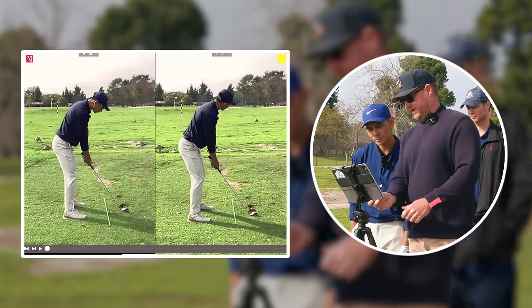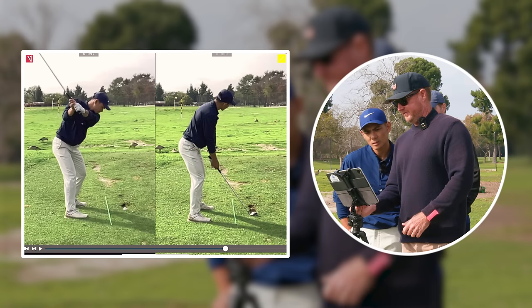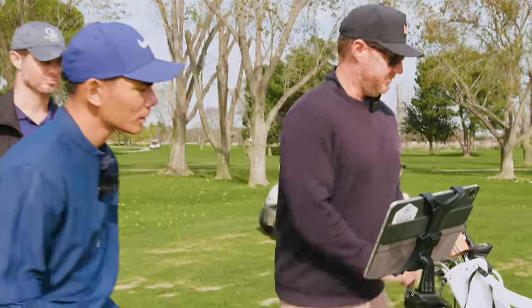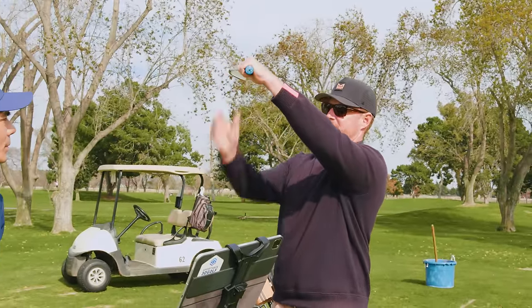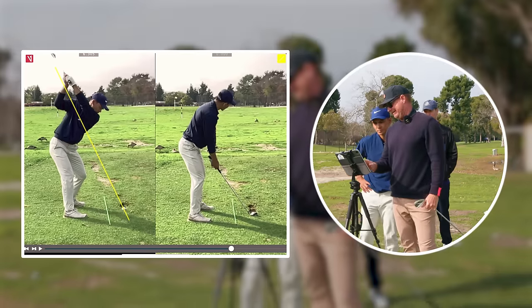So if we look at that, we look here. Rotated arm lift, right? Kind of laid off. As before. Before is always left. Okay. So the mass of the club is right here. It's high and laid off. So what am I going to do from here? I'm going to go like that. We don't want to do that. So if we look at that, I don't really like that.